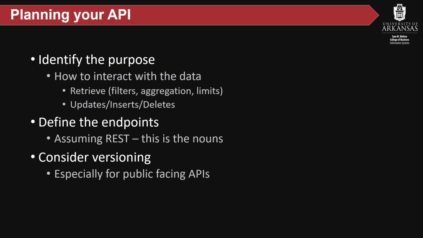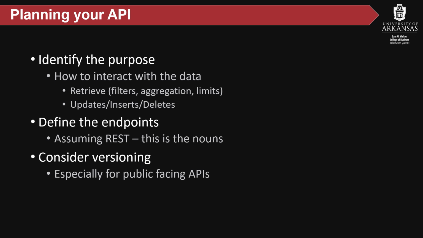As you begin to plan your API, you want to think about these few aspects. First, identify the purpose. Before you start coding, we need to know what the problem is solving. Is it for data retrieval, payment processing, social media integration? Knowing why helps you design the how. We've done a bit of this work already in our visioning document, but now we want to think about exactly the data that we're going to expose.